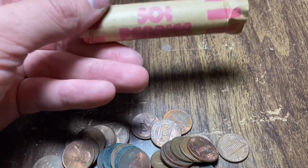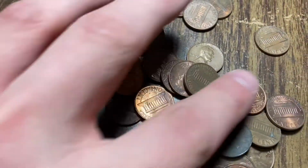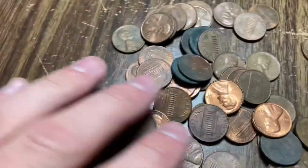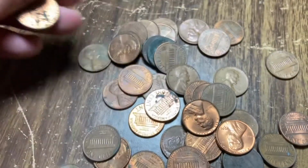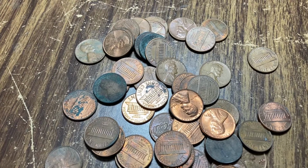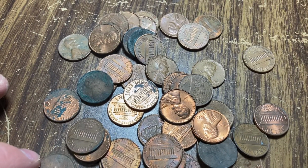So the first roll, I believe, is going to be from that collection dump. And it's going to be entirely copper, I'm thinking. I don't see any zinc in here. These newer looking ones are just BU from the 60s and 70s and such. So I don't see any wheats or anything too crazy, but I'm going to go through these. I'm definitely going to pull aside the dates that have potential for DDOs, RPMs, all that kind of stuff. And I'll be scoping those, and I will let you guys know if I find anything notable in those at the end of the video.